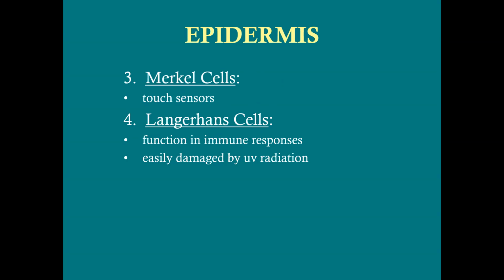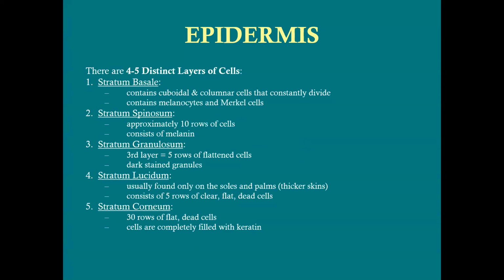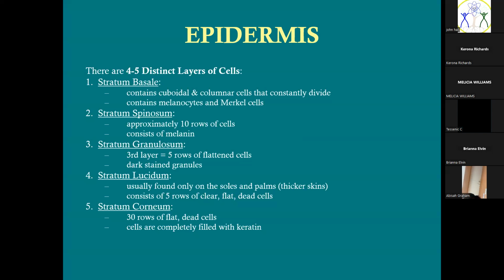Right? And look here, it is easily damaged by UV radiation. As you get older as well, you produce less melanin for sure, but your skin also gets thinner. So your Langerhans cells are more vulnerable to UV damage, right? Now, once again, Black people don't really worry about these things too much because we think we're immune to the sun, but we'll talk about that in a minute.